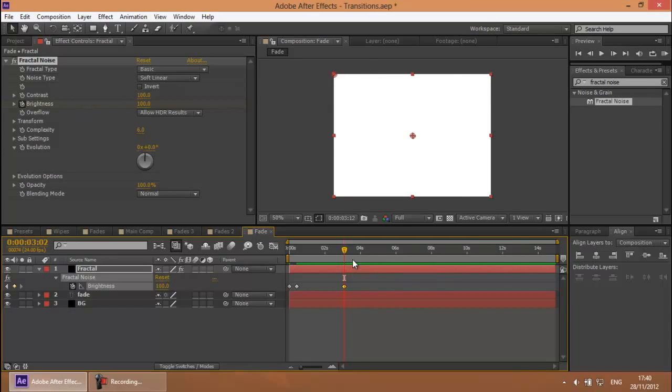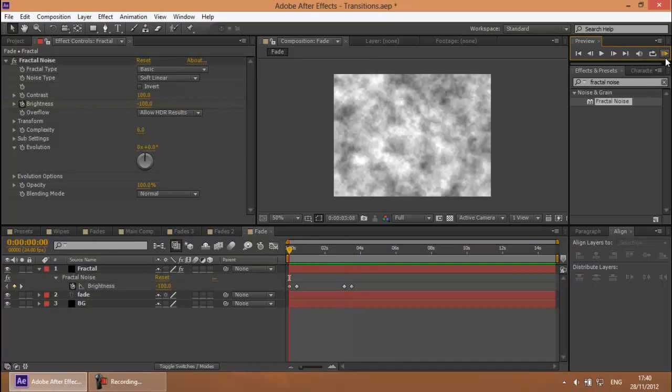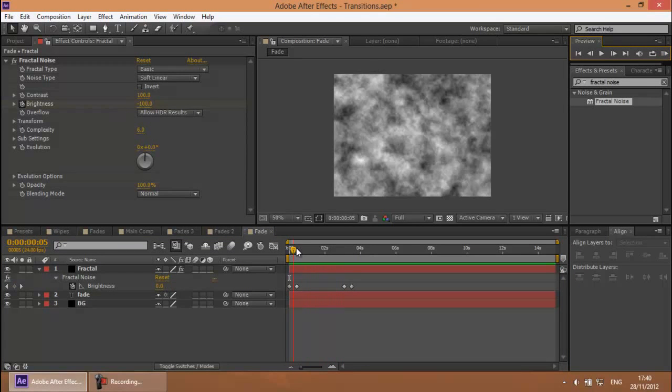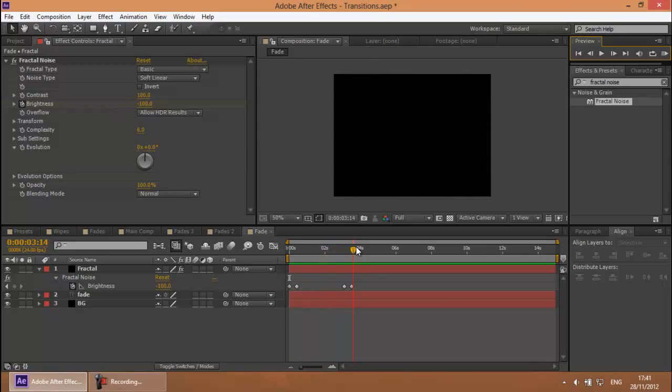Once again press shift page down to move ahead 10 frames, click on this button, and again we would like to reduce the brightness to -100. So what we have over here, if I play this, you'll see that our fractal noise comes into play, giving this organic effect. It becomes full white, it stays full white, and then it goes back out.